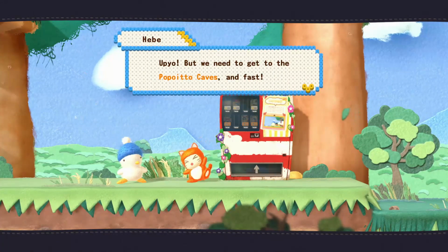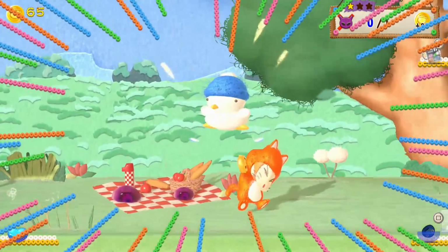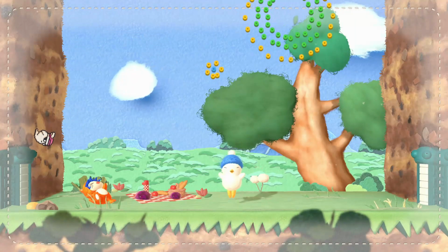They have a unique skill that typically revolves around them being able to jump higher or maybe float from one platform to the next. So you can then cycle through these characters using the trigger buttons to reach certain platforms or use their particular skill in a way to continue to navigate through these levels. So again, nothing to write home about, but a really striking graphical style that reminds me of something like Yoshi's Crafted World, and just some really catchy music as well. So if you're a fan of 2D platformers of the Genesis, Super Nintendo era, definitely worth checking out, but not one to break the bank on.